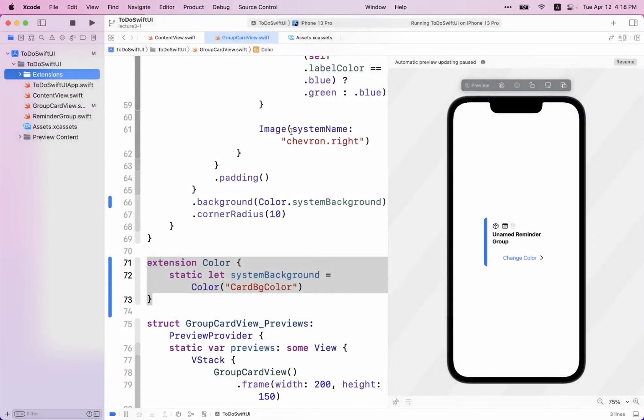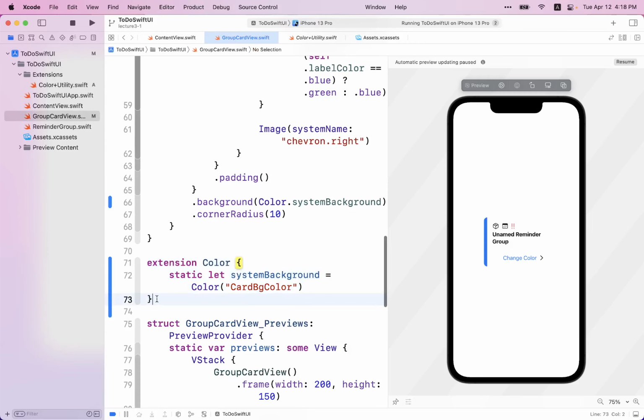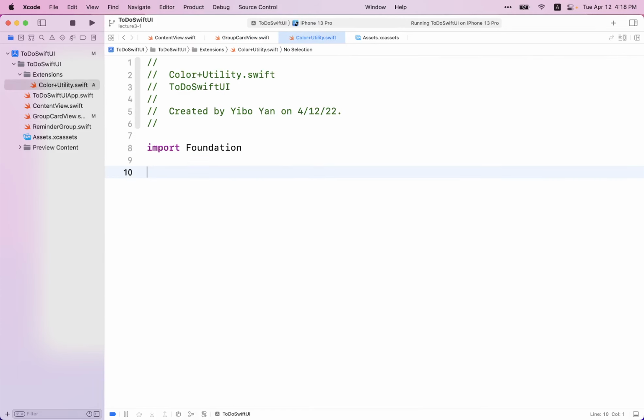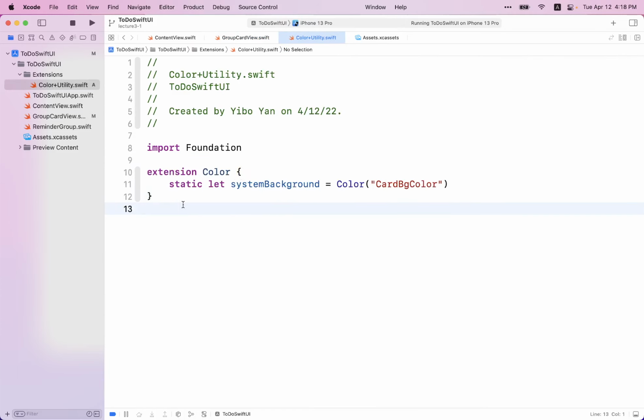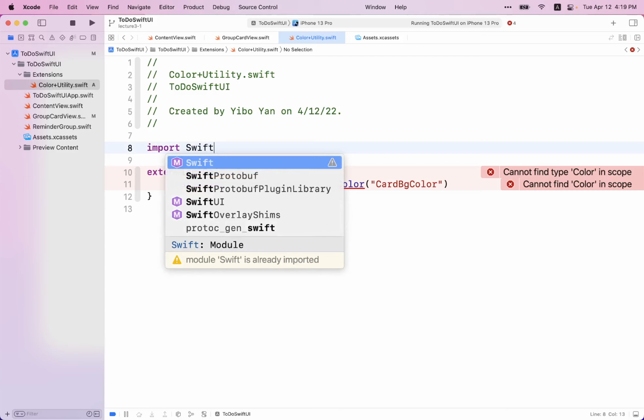Now let's create this file. Now let's go back to our group card view and move this thing to here. Let's try to compile this thing. And you can see there's a warning saying the Color cannot be found in this scope because Color is defined in SwiftUI.